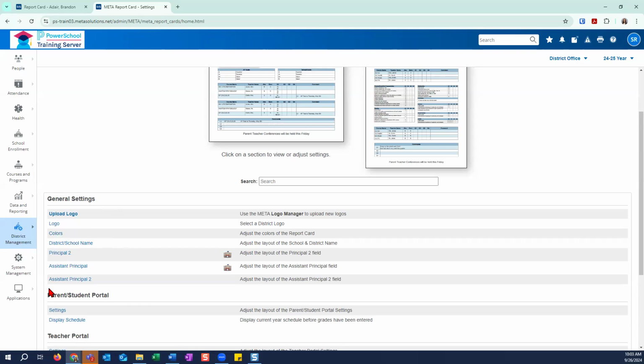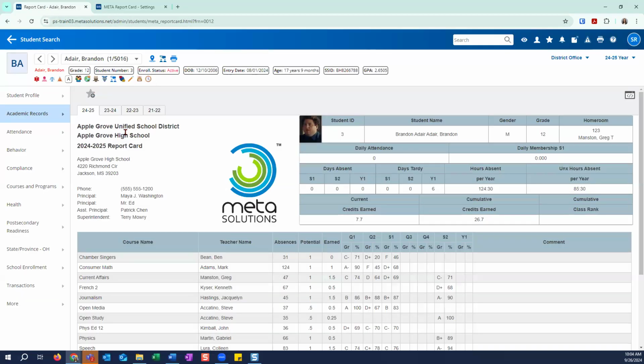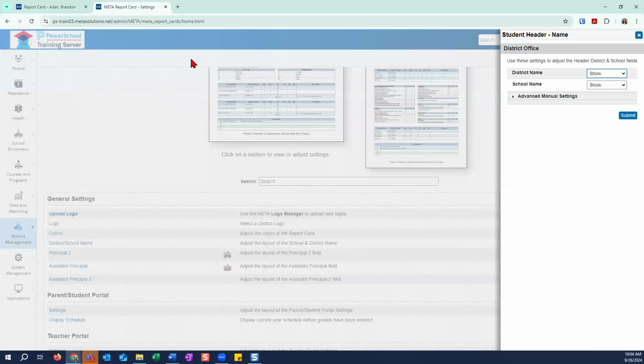Again, you see lots of settings here. As you click on the settings, each setting has a slide out here on the right-hand side. So for district and school name, as I click on that, I see that I have the option to show or do not display the district name and the school name. When I opened this, I had it both at show, and I can see right here on my student, I have the school district and then I have the school name. Again, once you enable the report card, you're going to see some of these settings defaulted. You come in and you make your selection, your changes and edits as you see fit.